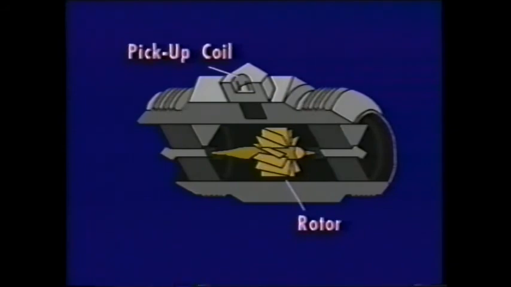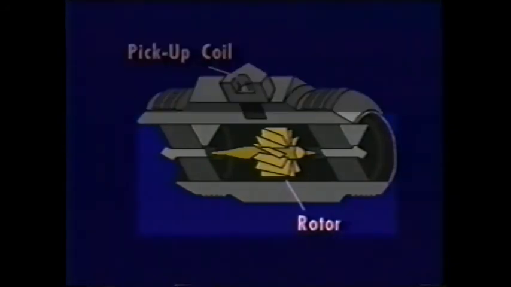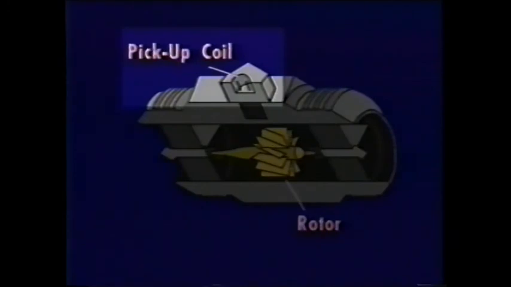Here we see an axial turbine flow meter. In this design, a turbine rotor is placed in the fluid flow path. Fluid passing through the unit causes the rotor to turn with a velocity proportional to the fluid's flow rate. The electrical pulse generated in a pickup coil is proportional to the speed of the rotor, and therefore indicative of fluid flow.